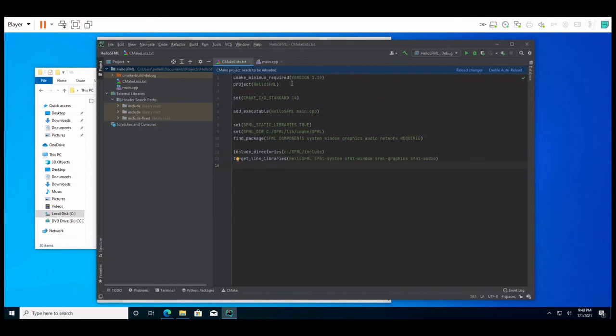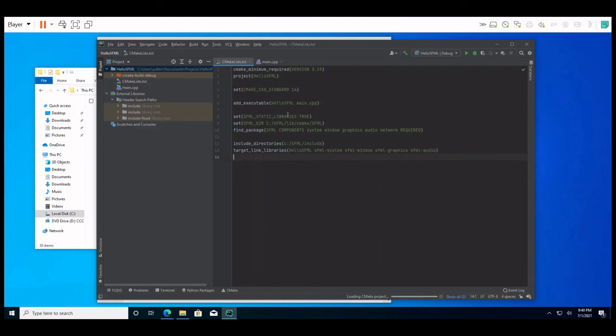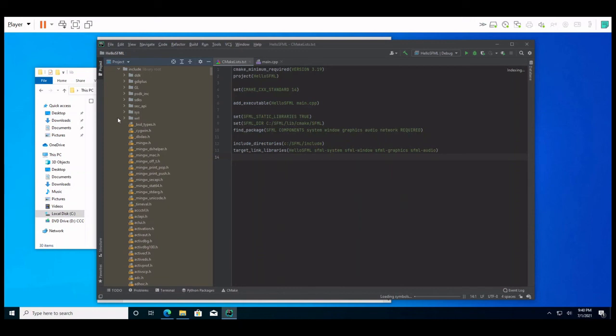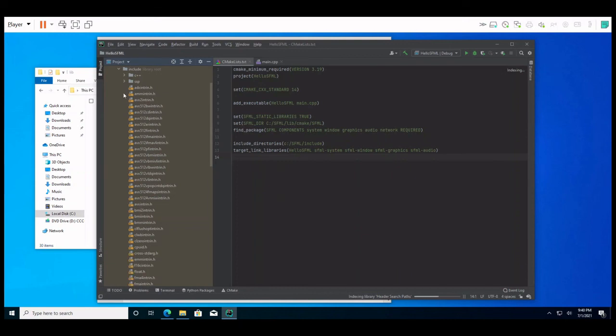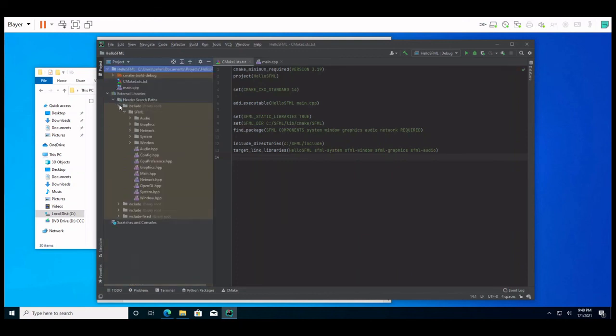Okay, now we have all of this code in here. Notice it's telling us, do you want to reload changes? We'll say yes. It'll check our syntax right now. And if we notice, we got a new folder showed up here. Let's see if we can see it in here. Oh, there it is. It loaded as the first one. So here's our SFML third-party library. So this showed up because we told it where to find it.